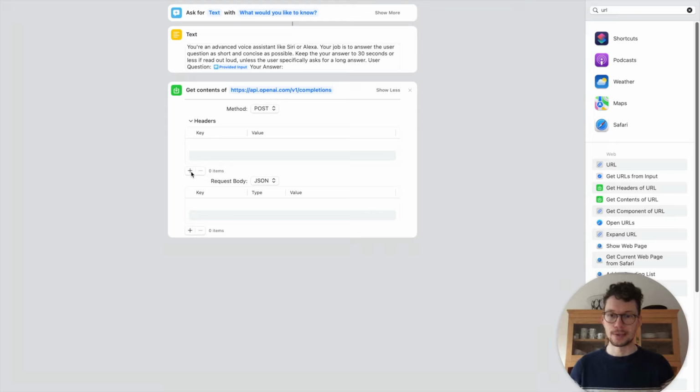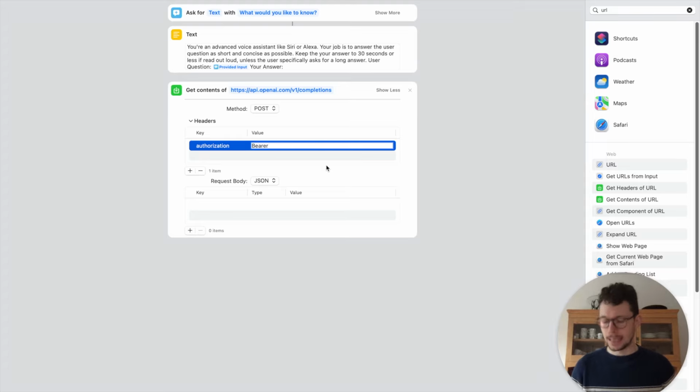And we do so by clicking on plus and then writing a key. In the key field, we're going to write authorization. And then in the value field, we're going to write Bearer with a capital B, space. And this is now where you're going to paste your API key. So go back to whatever safe location you stored it in, and then come back and paste it here.